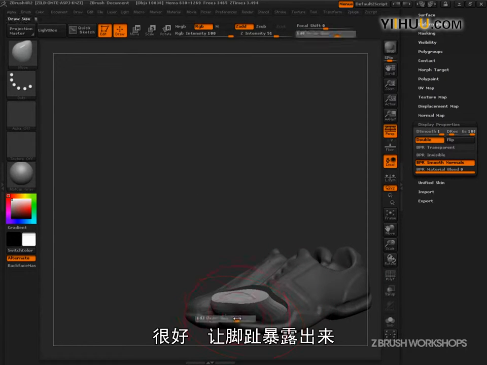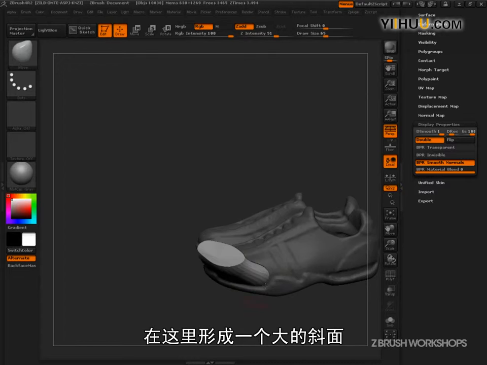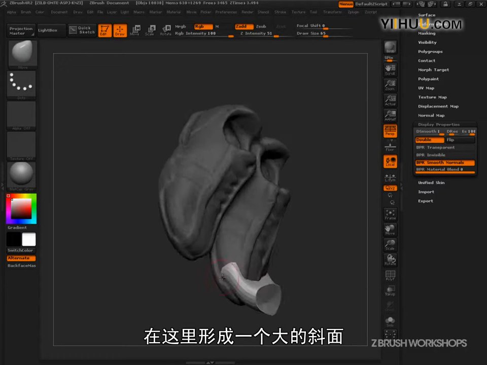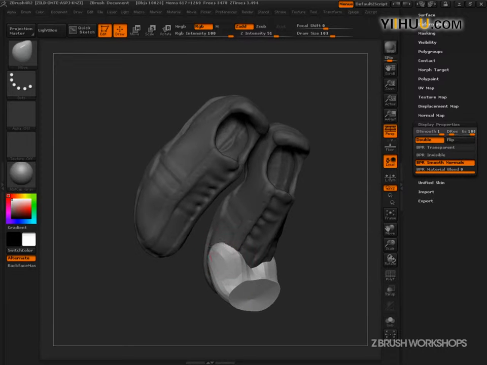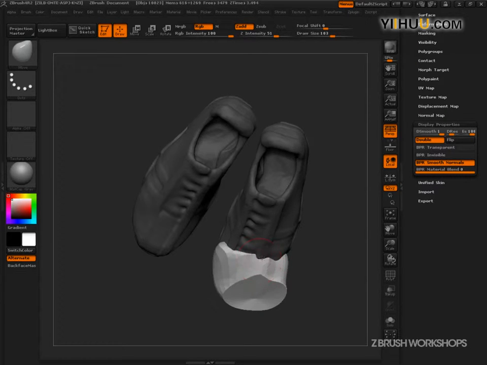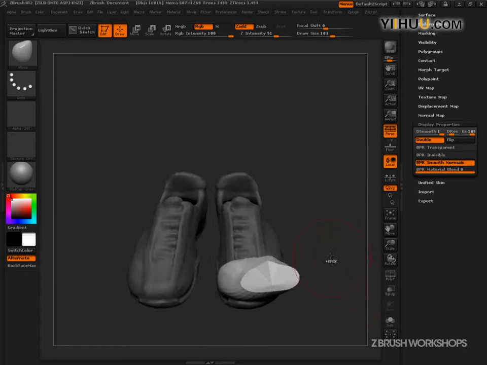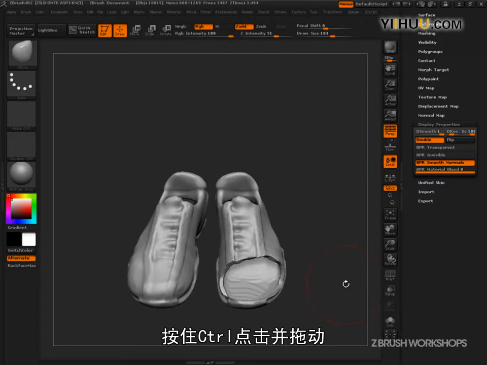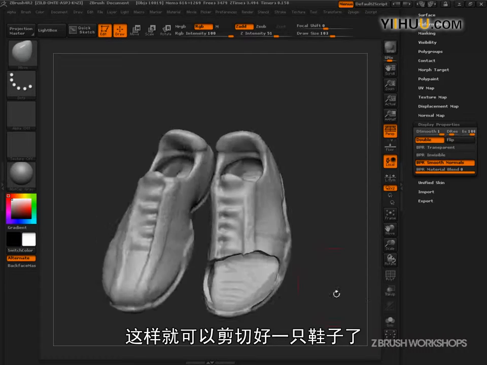Okay, I want the sole to be exposed, but then there to be a big flap missing. Okay, and straight across. Okay, Control, click and drag, Control, click and drag. And we've just hollowed out one of the feet.